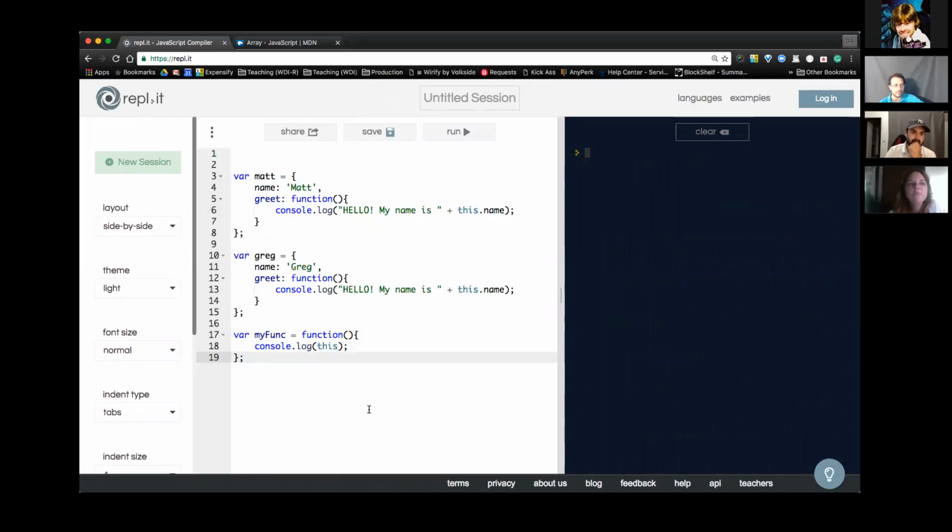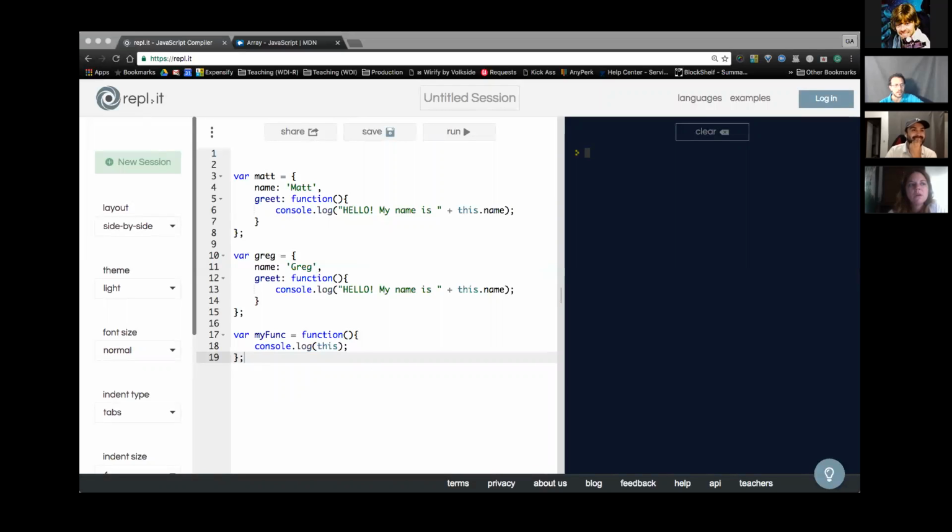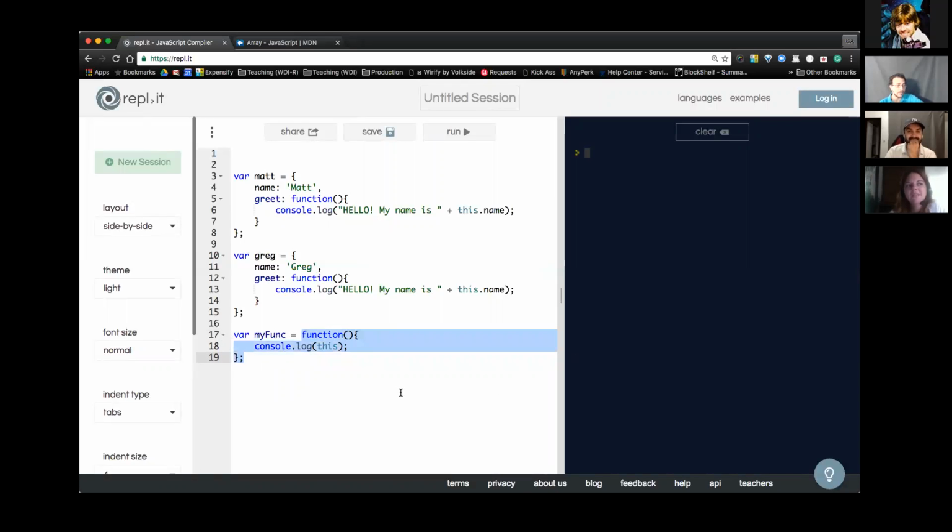Why isn't it an object? It has console log inside of the curly braces. Sorry, say that again? The console logs inside of the curly braces. For this function, yes. Doesn't that technically make it an object? Well, the function is itself an object, but it isn't a property of an object. Or I should say, the only thing it's potentially a property of is the global object. But that's not an important detail. For our purposes, it's not attached to an object. It is an object, but it's not a property of an object.